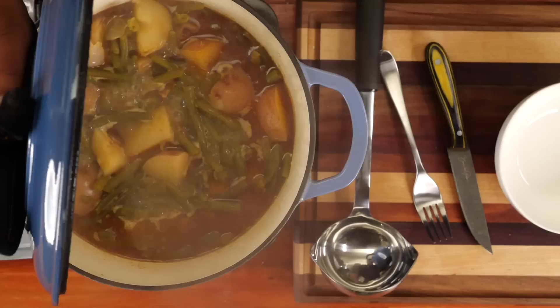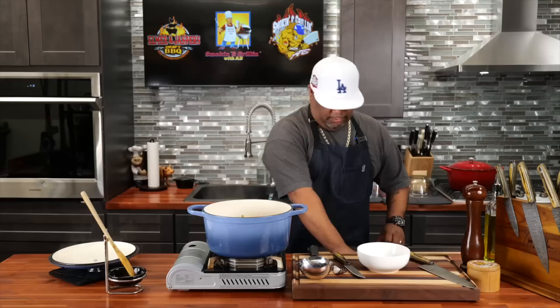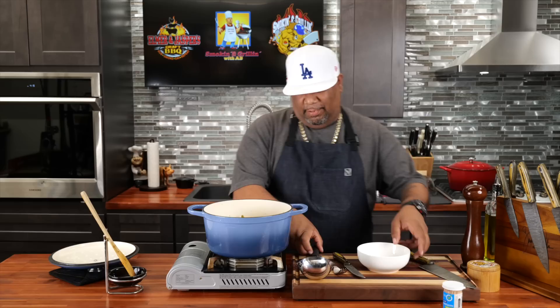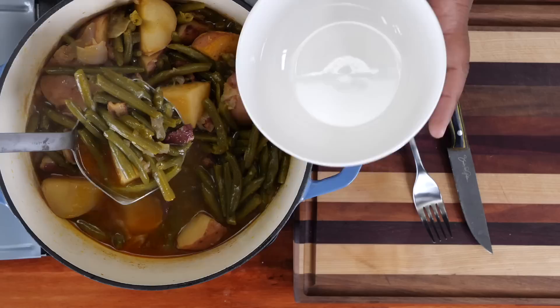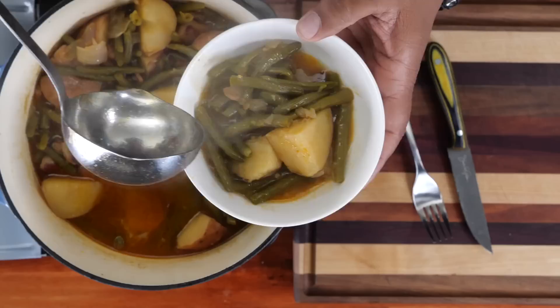I've already checked this — look at this right here. I'm going to remove the lid. You want to talk about soft? Let me get myself a toothpick. Down south, that's how we get down. This right here is just right. I've tasted it — if you feel like it needs any adjustment, you can hit it with a little bit of salt to wake it up a little more. But that's why I use that Creole kick. Is that pot liquor? Let me know down in the comment section below. Let's go ahead and put some of this in a bowl.